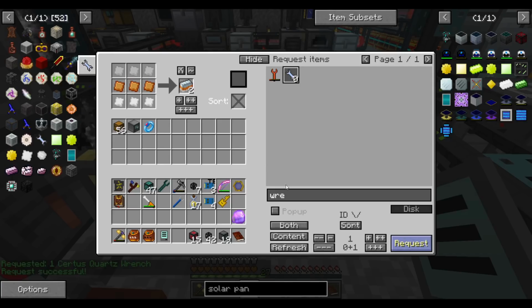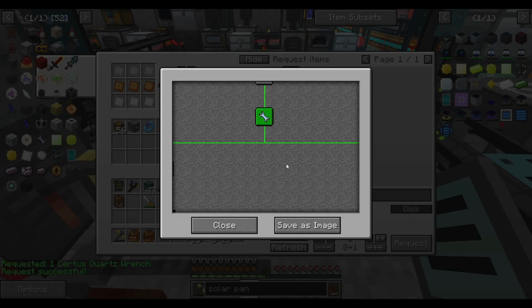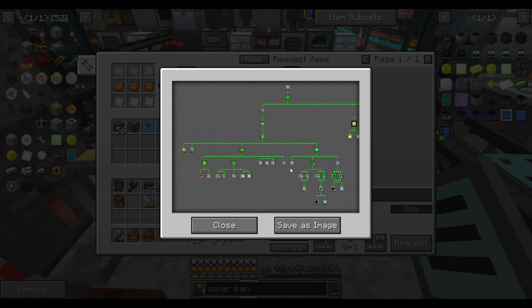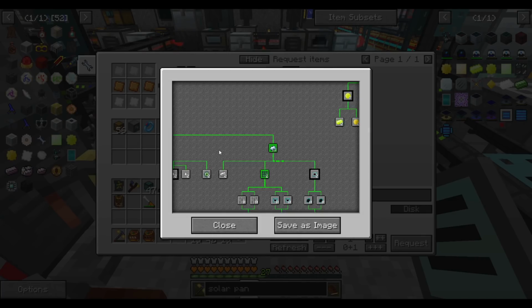Now, though, I should be able to request the Certus Quartz Wrench. And I specifically requested it off this table so we can look at the crafting progress. There's a lot of sub-crafting steps, and I'm really glad I don't have to do these by hand. It is pretty cool to watch all the dots move around.